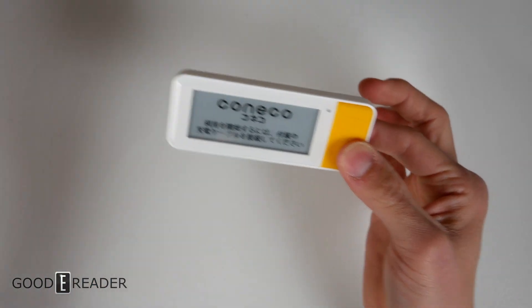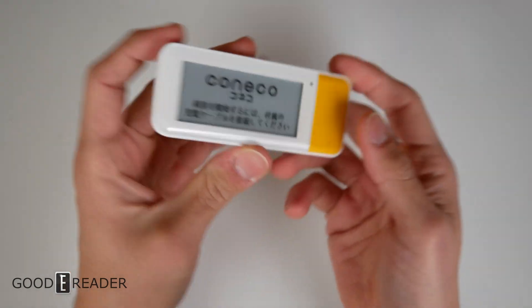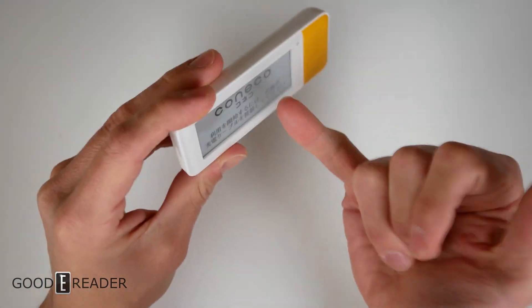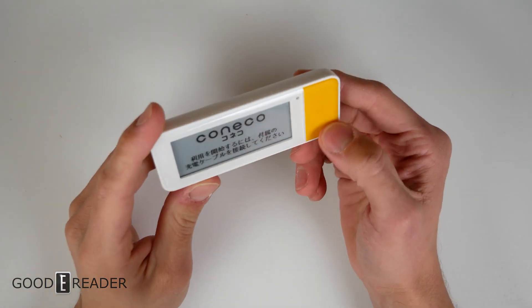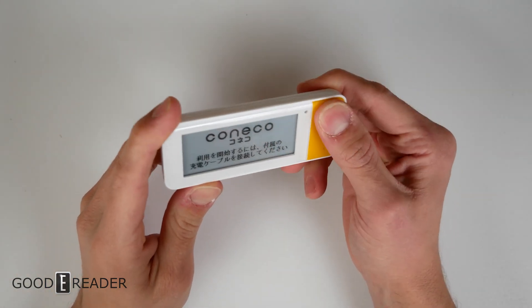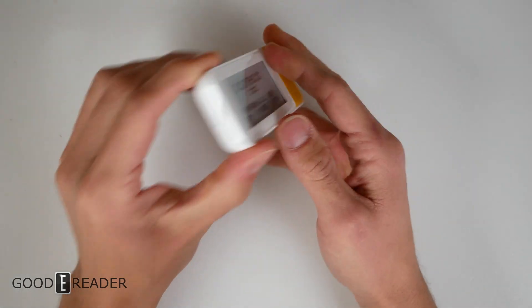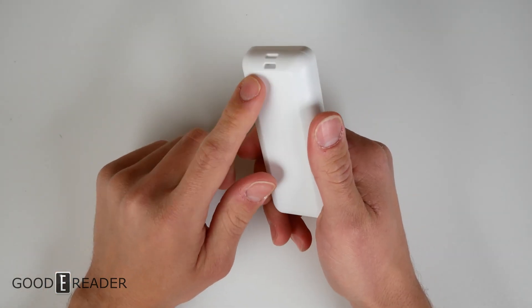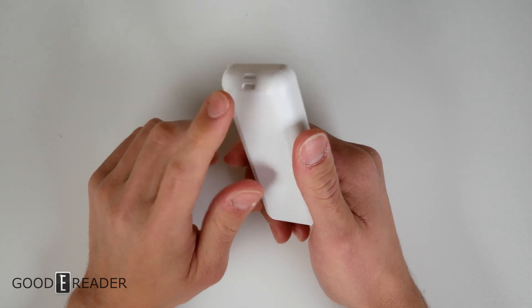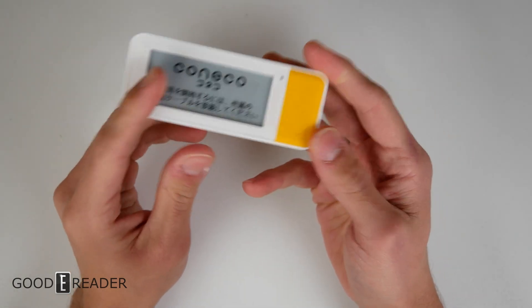I don't even know what to call this — whether it's a GPS tracker or a pager — but it is very hefty. It's built well, all made in Japan. It has a glass screen, an LED light next to the pad, and a rubber pad on the side used for up, center, and down — they click down respectively. The USB port is on the bottom, and it looks like you have a little loop here. A lot of Japanese devices, from cell phones to home appliance remotes, still keep that loop — they still have it on some Xperia devices as well.